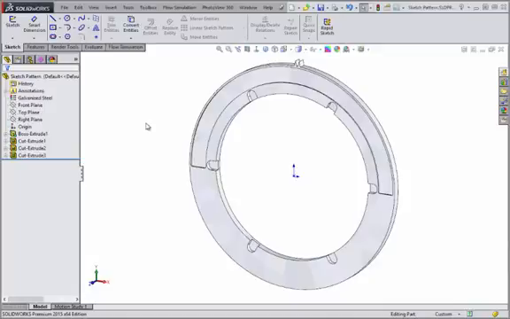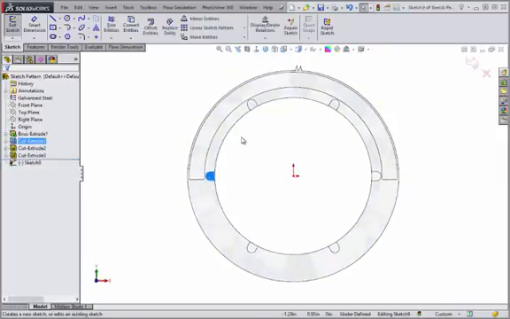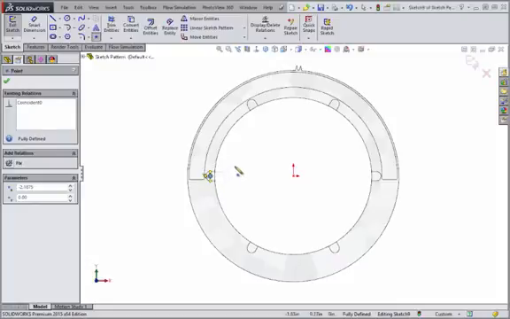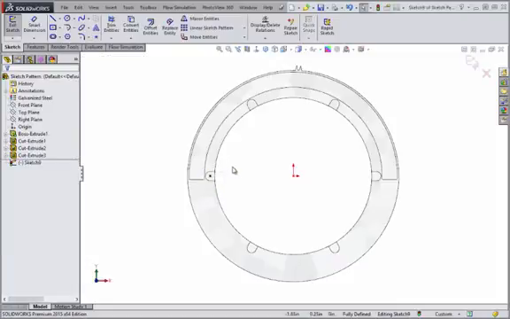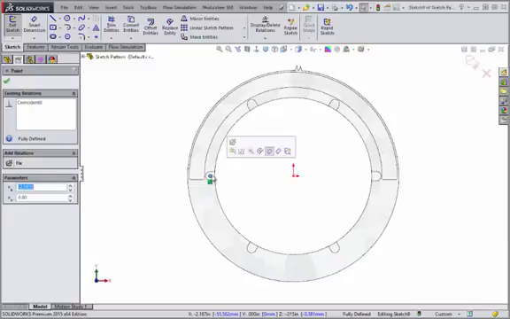Now I'll show you how to create a circular sketch pattern using this existing part. I'll start by inserting a new sketch on one of the indented surfaces. Then I'll sketch a point on the surface using inferencing to place the point at the center of the arc. This will be my seed feature. This time, I'll pre-select the entity and activate the Circular Pattern command from the Command Manager.